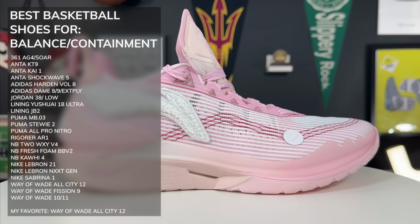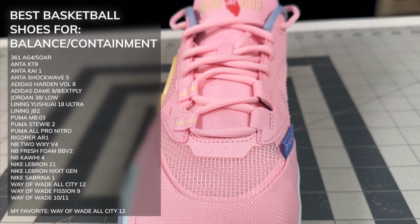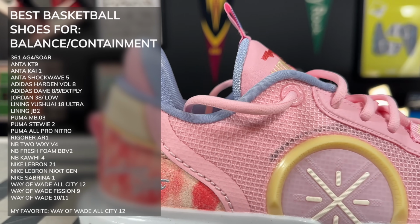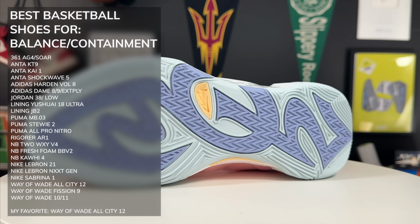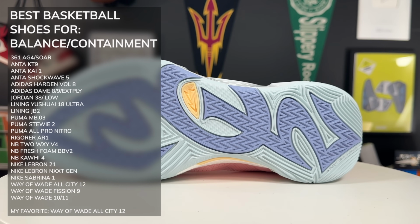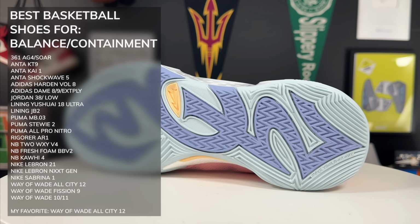So to me, the Way of Wade All City 12 still really is the best out there for this, just because of how the shoe sits on the ground, more of that flat tread profile, the midsole geometry of it. Really everything about that shoe is meant to contain. That's why it's such a good pickleball and tennis shoe as well.